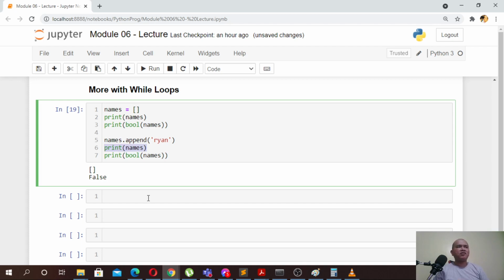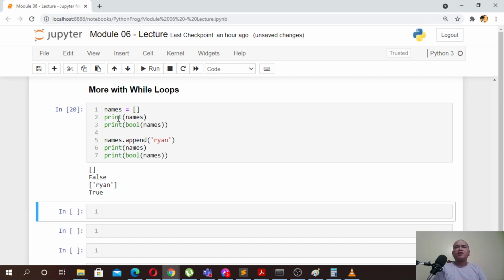This will output my name, which is Ryan, because we have appended Ryan to our dictionary. And then if we print the boolean value of my dictionary, since we have appended Ryan, it is not an empty dictionary anymore. So that will be evaluated to true, I believe. So let's try to run this one.